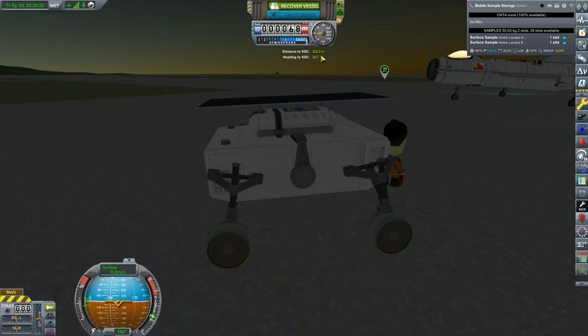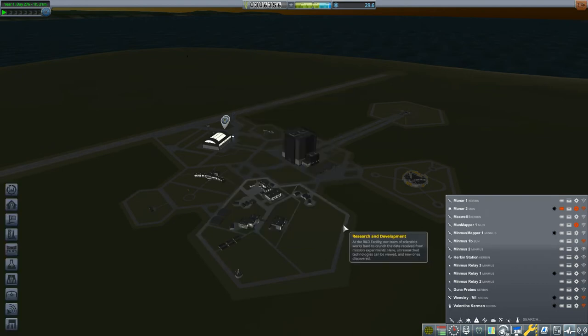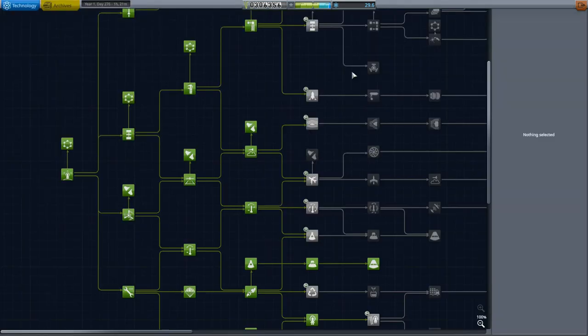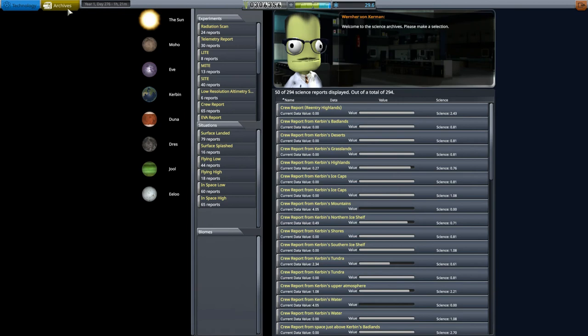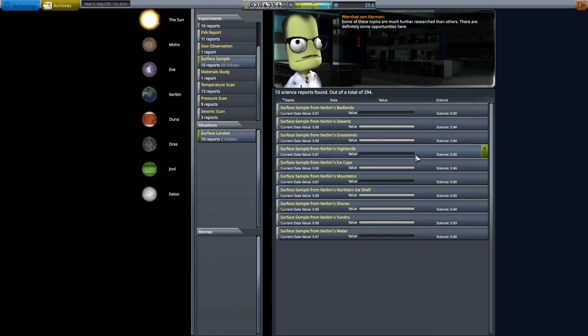He says with such confidence. All right, so we recovered all those parts, but what? Oh, I was hoping to see some science there. That concerns me. So if I go now to archives and look at surface landed, surface samples, I got 10 reports. Okay, what am I doing wrong? They're not here. See, Highlands isn't here and Badlands isn't here. Why? What on earth am I doing wrong?